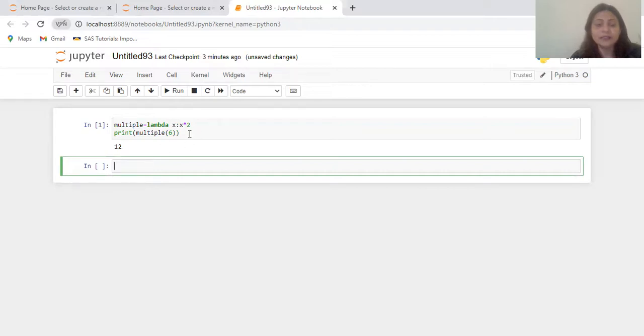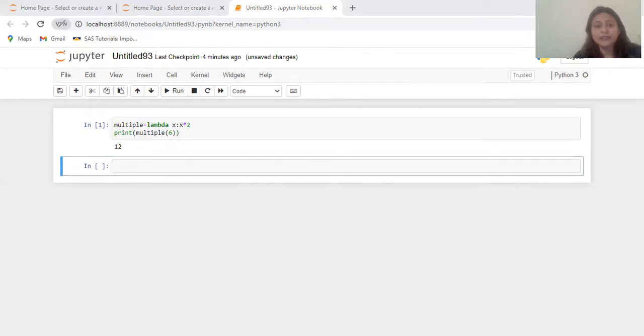So this is how we can calculate things in one expression. It also reduces some code. If you do this with a simple defined function, it will take at least 3 lines of code, and it will take some time also. So the lambda function is used for reducing your time and the lines of code. This is how it is useful while you are creating things.